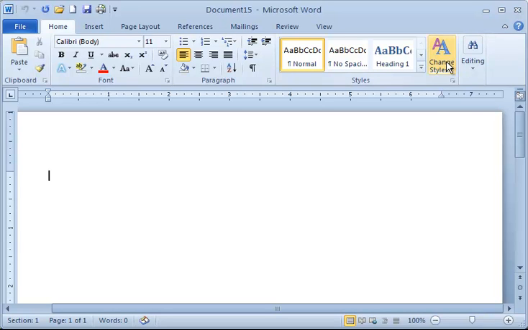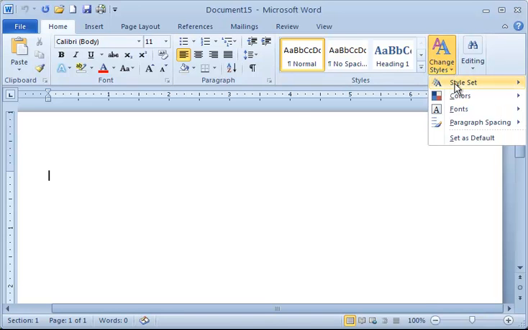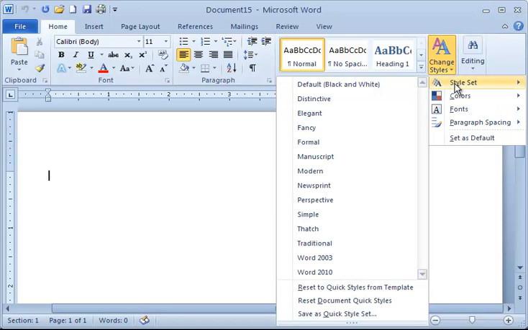And right now, if we go to the Change Styles button, pointing to Style Set, the style set is at black and white, and typically you have it at Word 2010, but just know what your default is, and what we're going to do is apply a default set of formats to our documents, or a set of styles I should say.